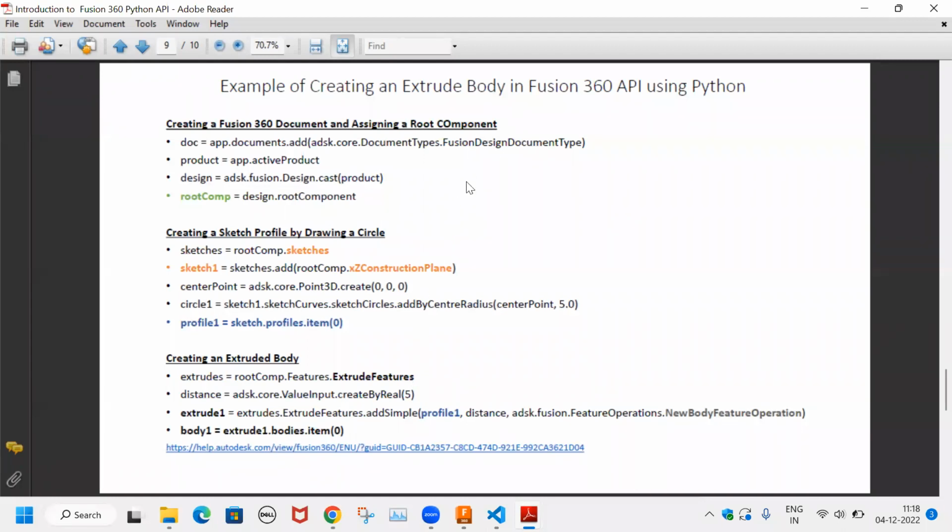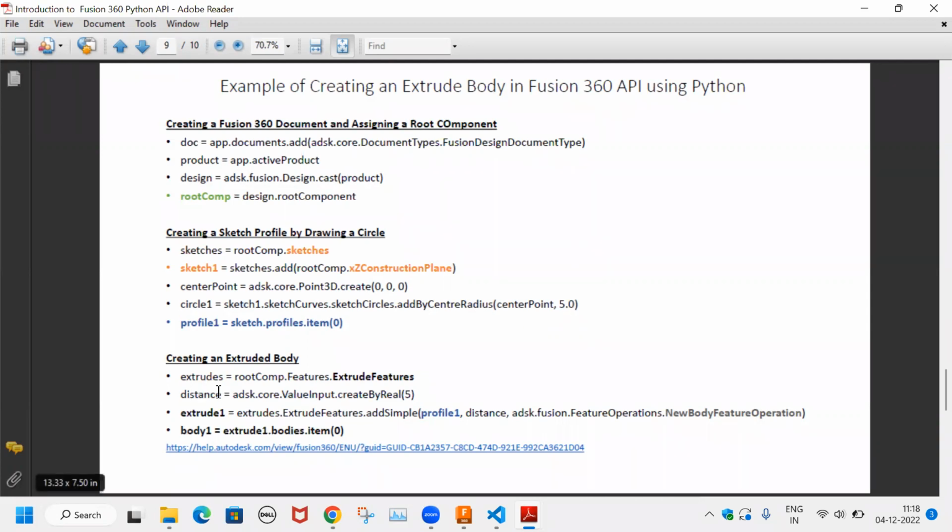And the important thing you need to remember is this API runs by taking centimeters as the default unit. So if you are specifying 0, 0, it's basically in centimeters. And here you have created a center point, and then you have given 5.0. This is nothing but the radius of the circle, that's 5 centimeters.